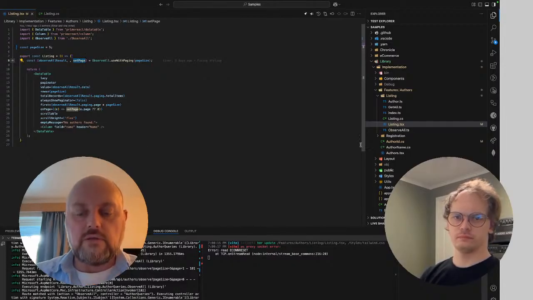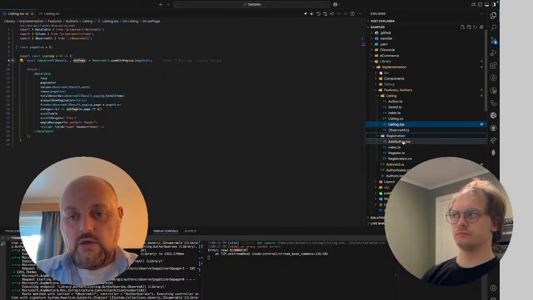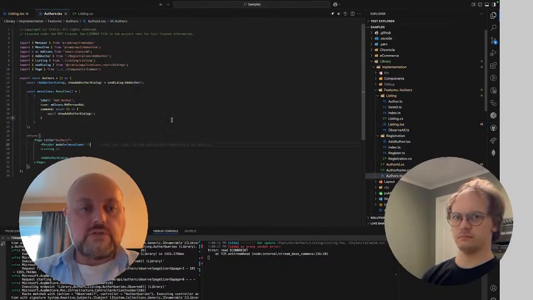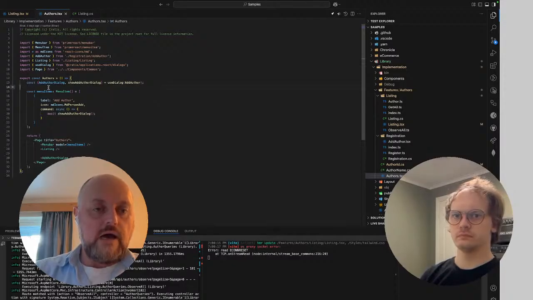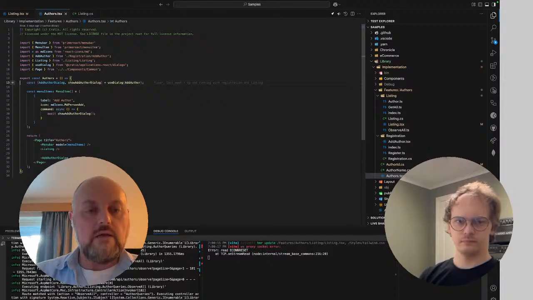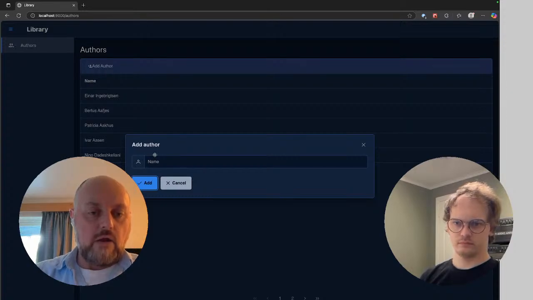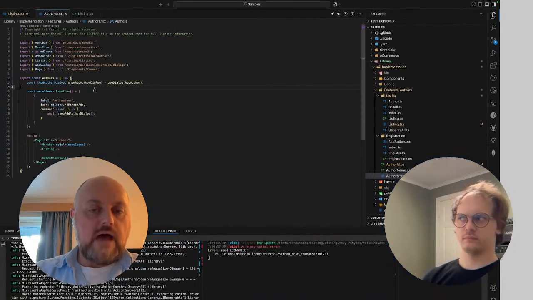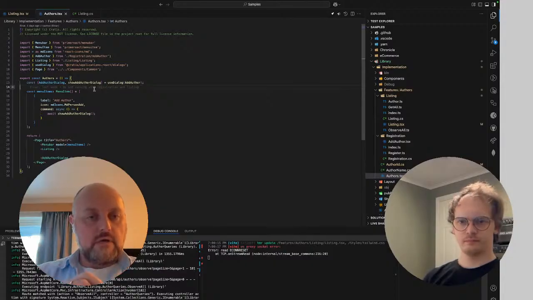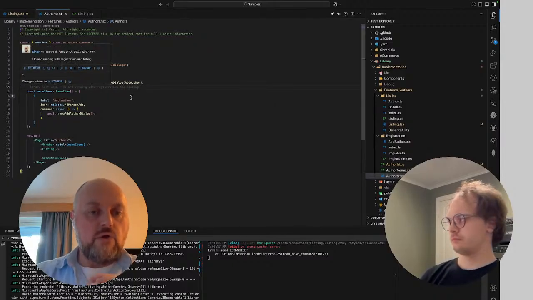So one of the things that is now supported is, if you go to the authors TSX, where we have a dialogue we want to pop up when we add an author. This is the dialogue, the add author dialogue. Instead of having that as an MVVM kind of thing, we now have a way of doing this in the same way with non-MVVM.